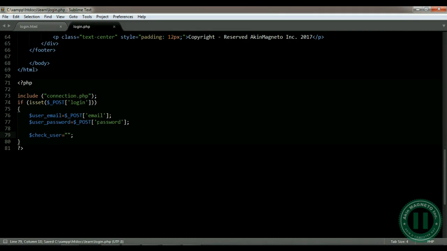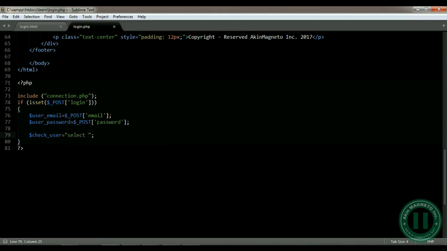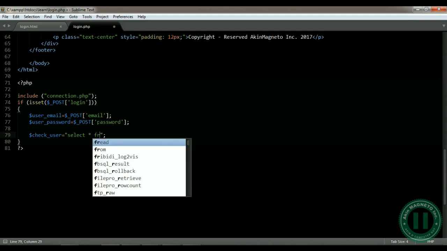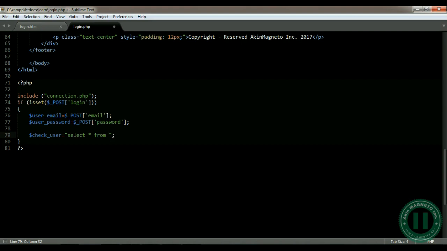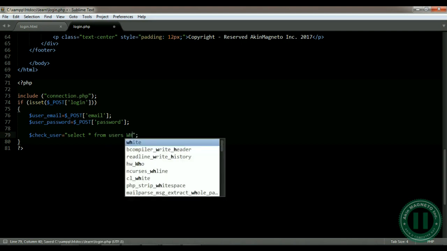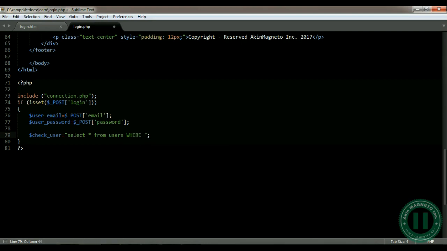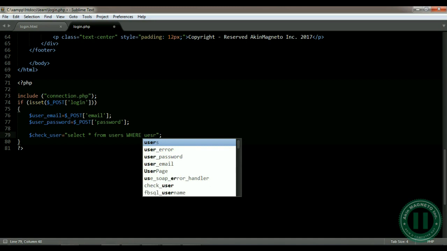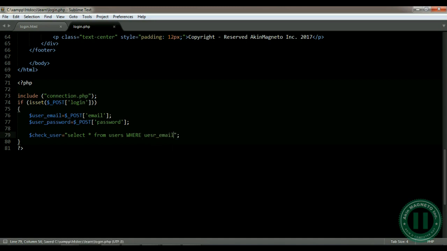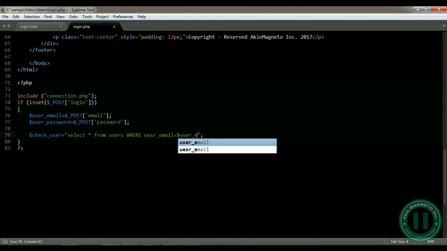Now check user: select from the table inside our database, users, where user email equals, user email.